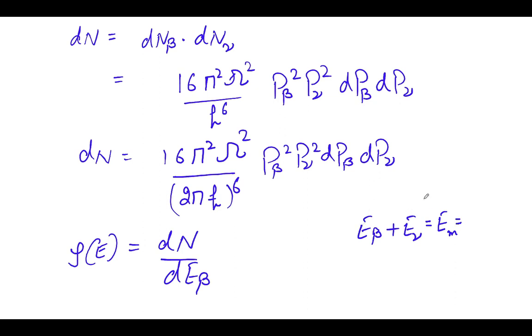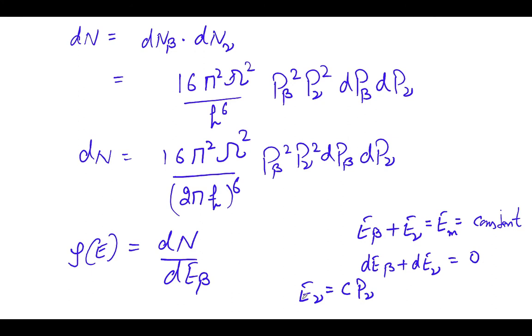So the total energy is being shared among these two particles, and that is why the spectrum of the beta particle is generally considered a continuous spectrum. The total energy is always constant. So taking the derivative of delta EB plus delta E nu, the derivative of a constant is equal to 0. So we need to find the values of dPb and dP nu. We can see that the energy of this antineutrino is equal to c into P nu.